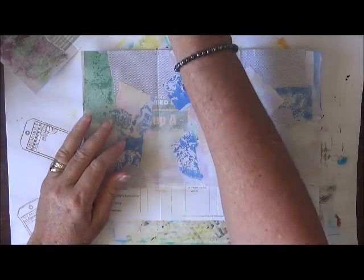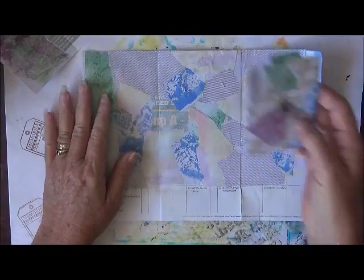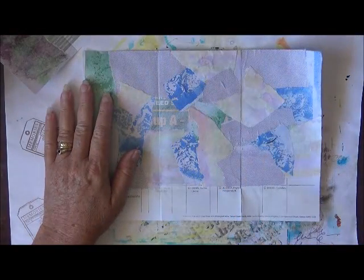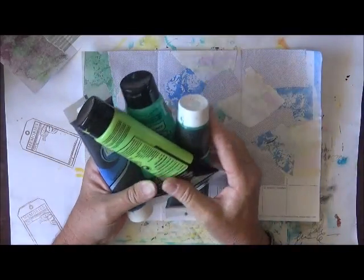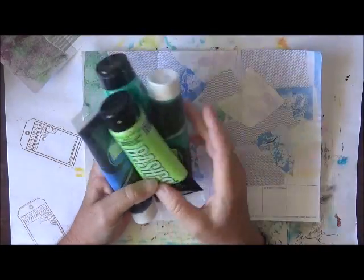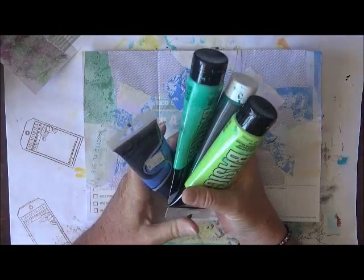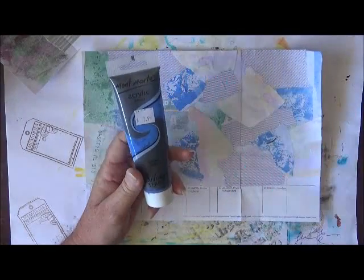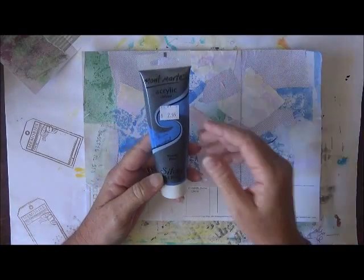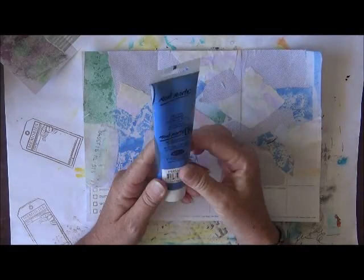Okay, so now I'm going to put some colour on it, and I just picked out some greens and blues. I don't know if I'm going to add any more to it or not, but at the moment I just feel like that, and I really want to use this cobalt blue up because it's pretty cakey.